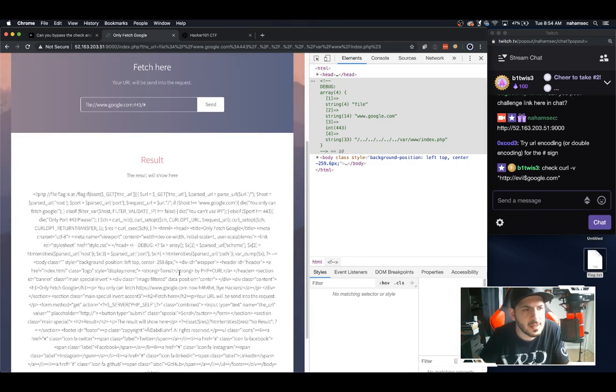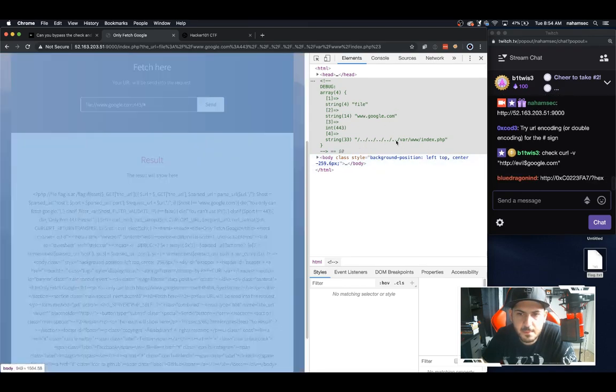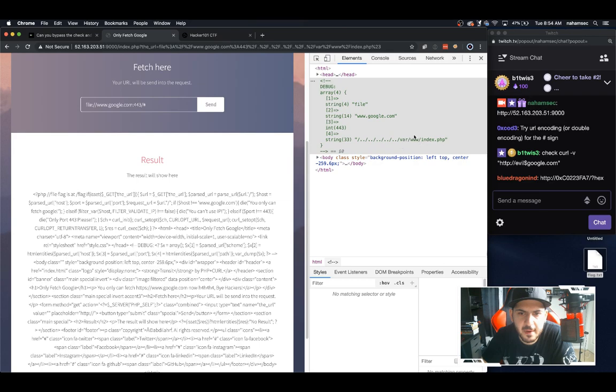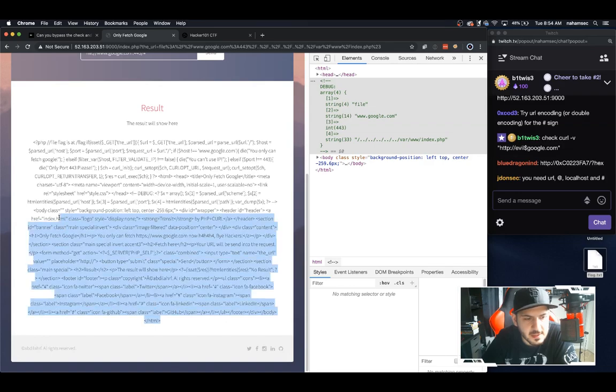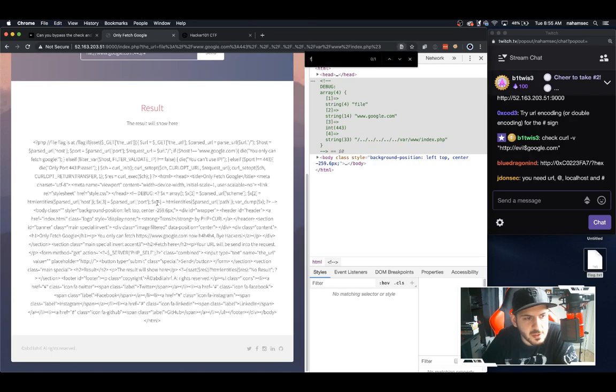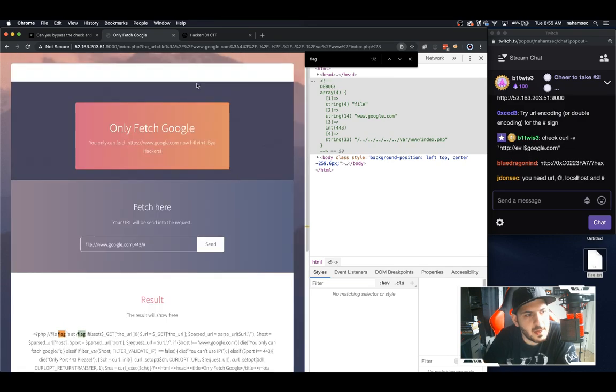So we have the content for index.php because we ignored Google by traversing out of it and hitting the var www index.php file, which gave us the entire source for this page. And it says in the top, the flag is at /flag.